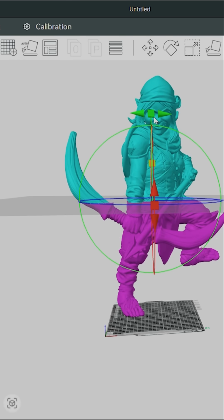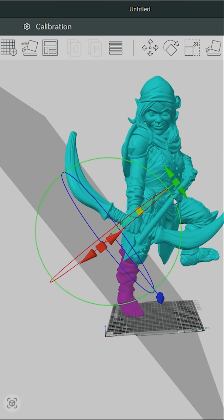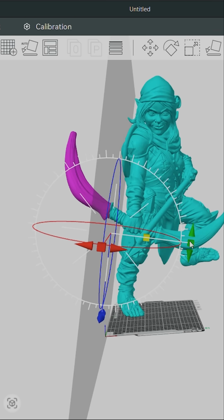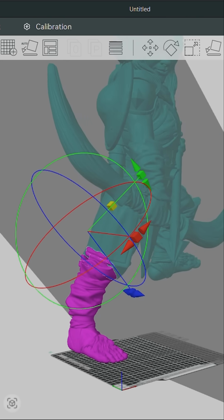So the first thing we're going to do is look at this model, examine it, and see where we could cut it the easiest, meaning cutting off some of the limbs, as well as cutting off the head and cutting the torso, as well as the long bow, or I should say in this case, the short bow. So what we're going to do is click on the cut tool.